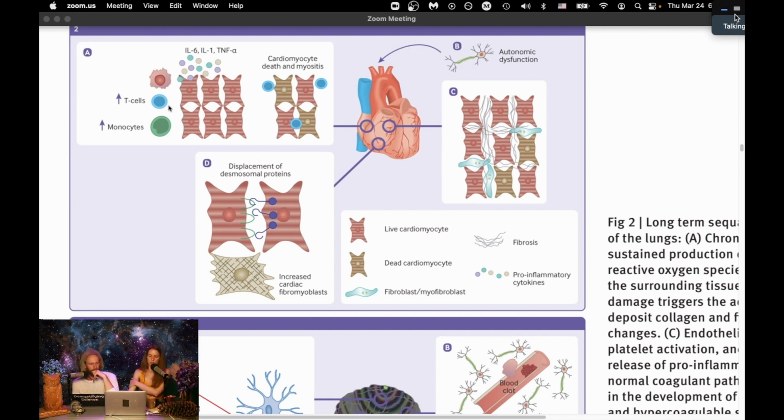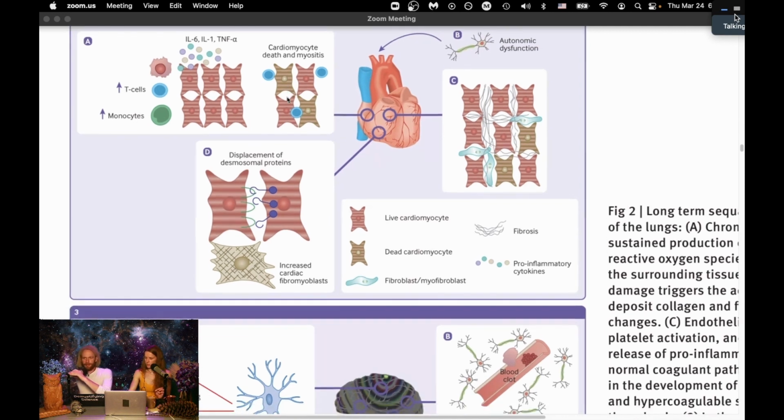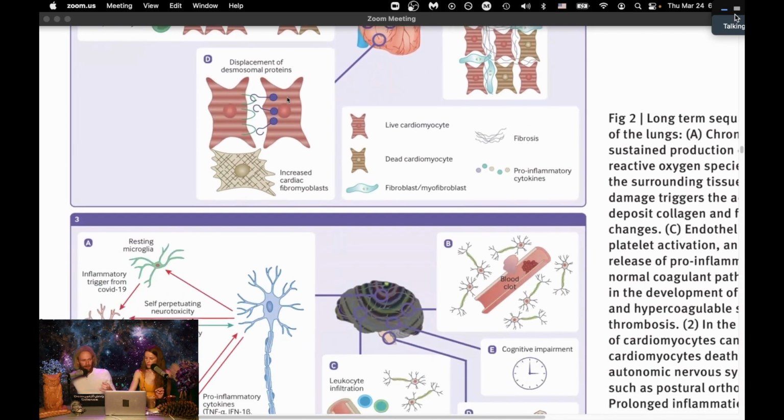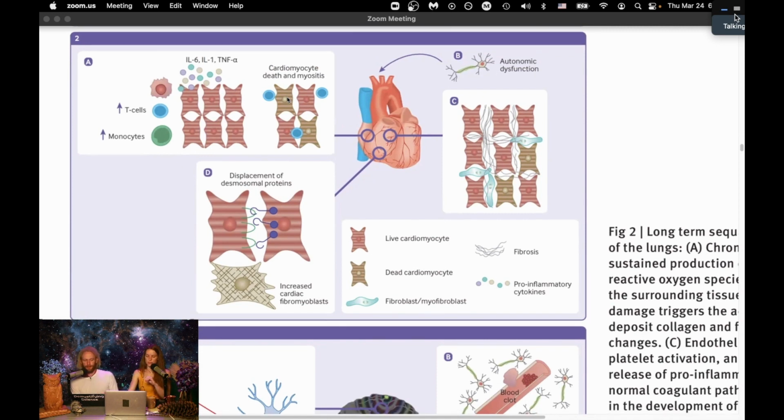And then obviously you also have this huge inflammatory response and all the death of things. And then they're also bringing in the fact that if you have autonomic dysfunction, the heart is controlled by that system to some extent, right? If you get very anxious, your heart goes nuts. This is an autonomic response. So if you have dysregulation or imbalance in your autonomic function, that's going to contribute to poor cardiac function. I mean, the heart's an amazing symphony of firing, right? All those cells have to be in concert, creating these waves of motion throughout them as they contract. So it's no small task for your nervous system to maintain.